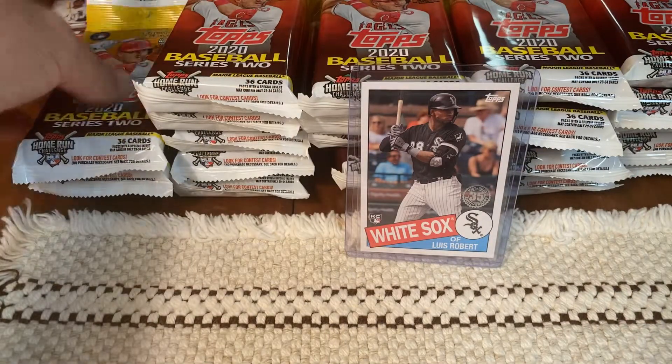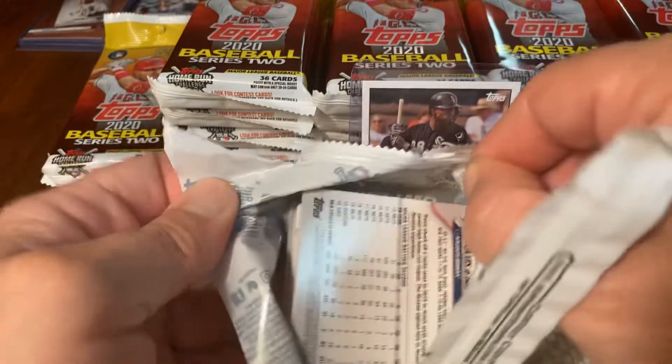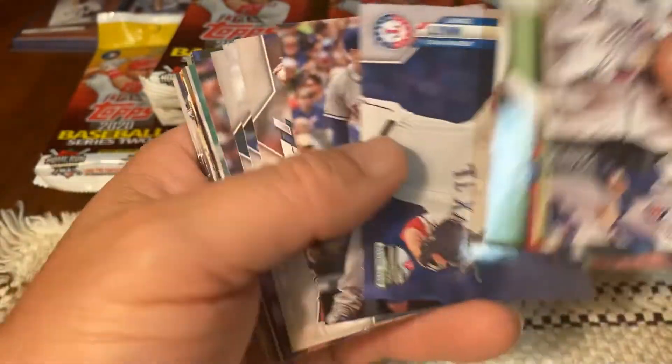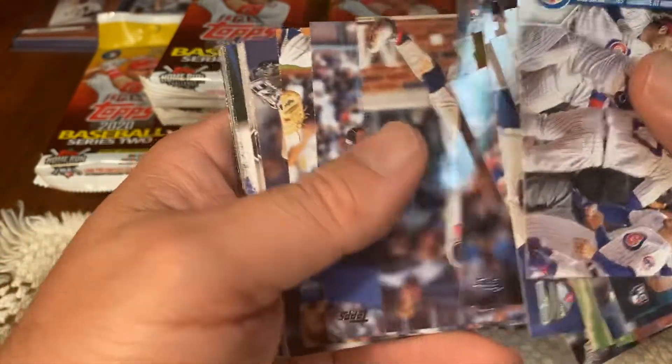The Judge. Turkey Reds. Come on, we need to pull a few blue parallels here. I was hoping between the 74 packs that we would pull somewhere between 6 and 8 of these things, and we only pulled one in the first stretch. Or how about we just hit the SSP of Robert — the short print — and call it a day. I'll take one of those over the base all day long. I'd trade 10 base for that one card.